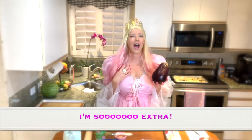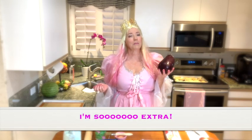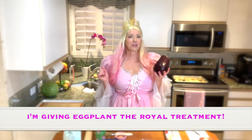And I have upped the ante, as you'd say, because I'm a princess after all. This is what I do. I make things extra, darling. I am making royal eggplant parmesan. It is my version as a princess to make this lovely dish into something even more wonderful. So we have a beautiful eggplant here, and I think we shall get started, shouldn't we?